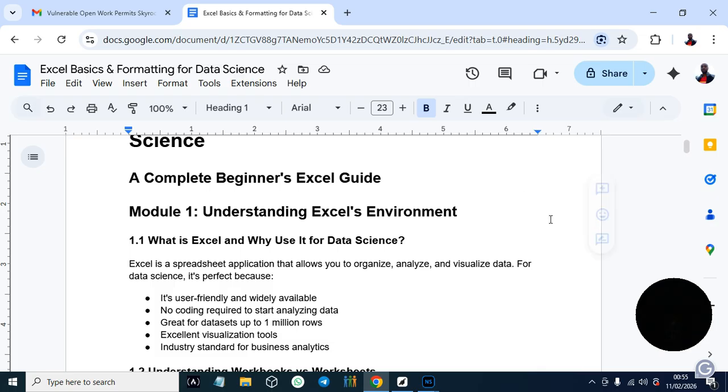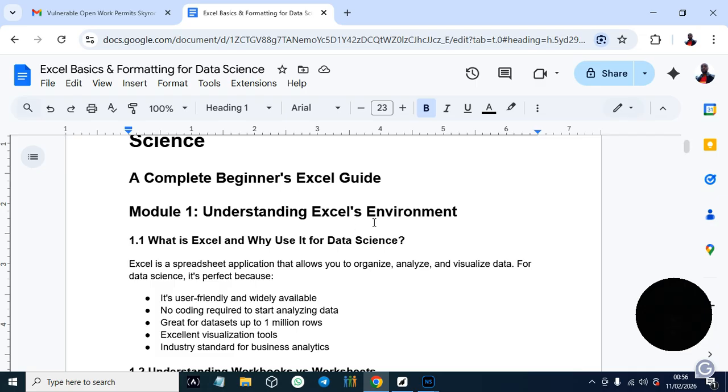As a starting point, the basics are enough, and when you get to the advanced area, you can start advancing your knowledge of Excel.